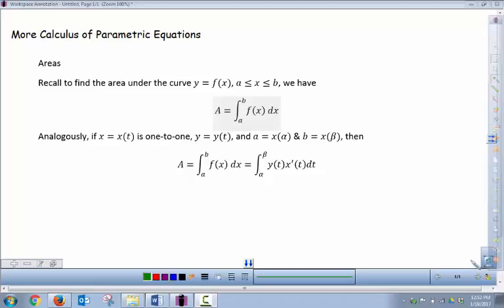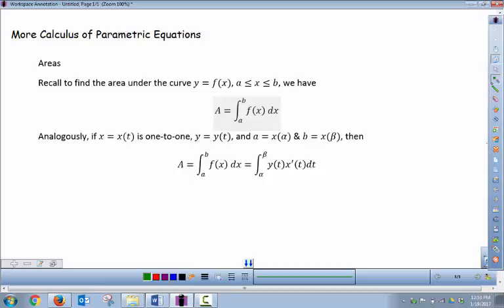So what happens here is that we want to translate this information into the parametric equations that we have. So we can kind of look at this as a direct translation where y is equal to f of x, our original function, and then we take a look at the relationship between x and y and t. And because now t is our parameter that's dictating how the graph is being drawn out, we can look at that as our new independent variable.